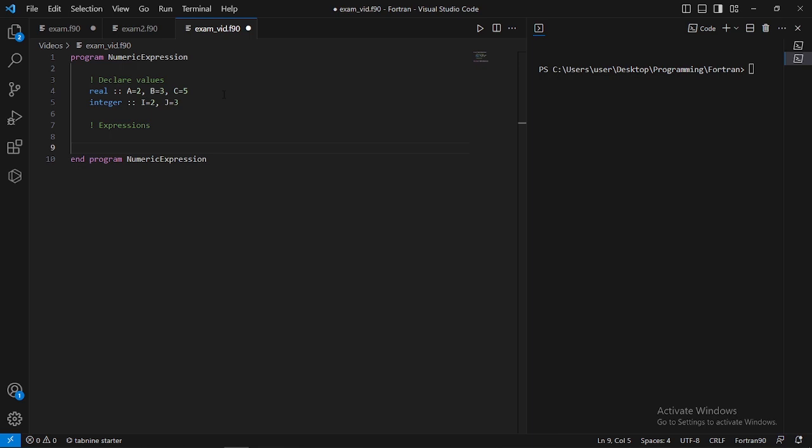So for that, I'm going to write result is equal to a multiplied by b plus c, and I'm going to print out the result. For result, we have to define what result is as well. I'm going to declare it as a real value too. Then we'll print out our results.